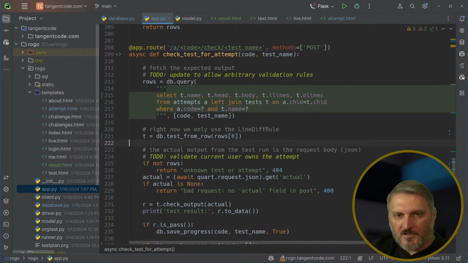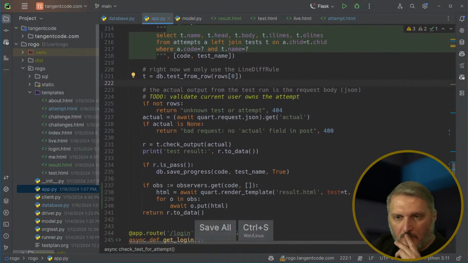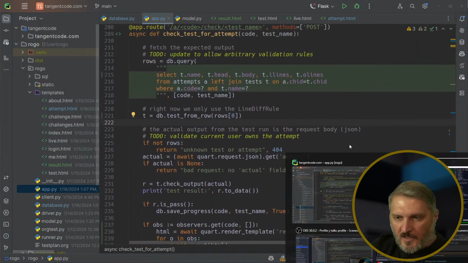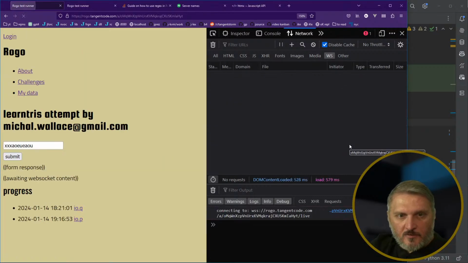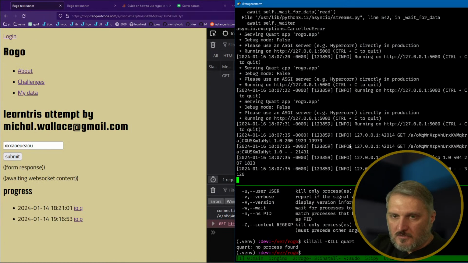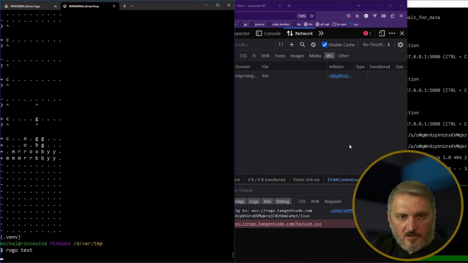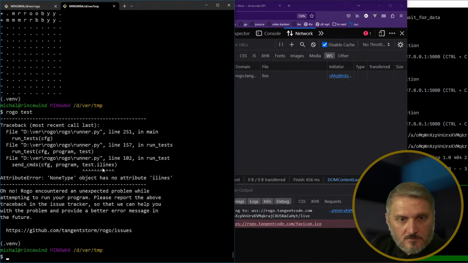Now it's all in one place, and I won't have to worry about it. So now that should, with any luck, show me test I lines.